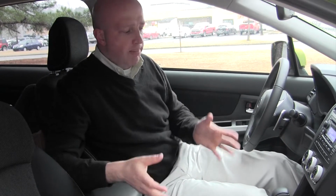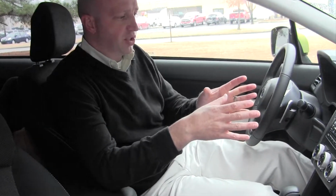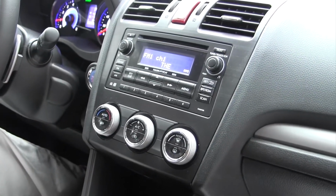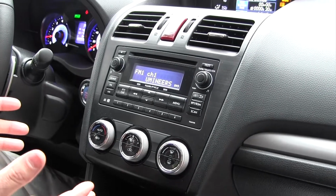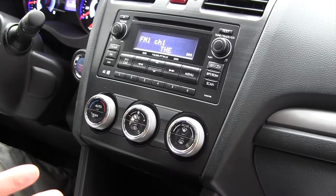Once I climbed inside the Crosstrek, I found all the amenities to be somewhat straightforward and simple. It doesn't mean you can't upgrade this particular model, but keeping it like you see here means you're going to keep the bottom line pretty low. Once you swing around, you're really going to notice that the screen that typically you're going to find front and center is missing. They went with the old traditional radio, the LCD, of course, being an upgrade. You've got the old standard climate controls down below. Nothing to really wow yourself about, but it is straightforward.